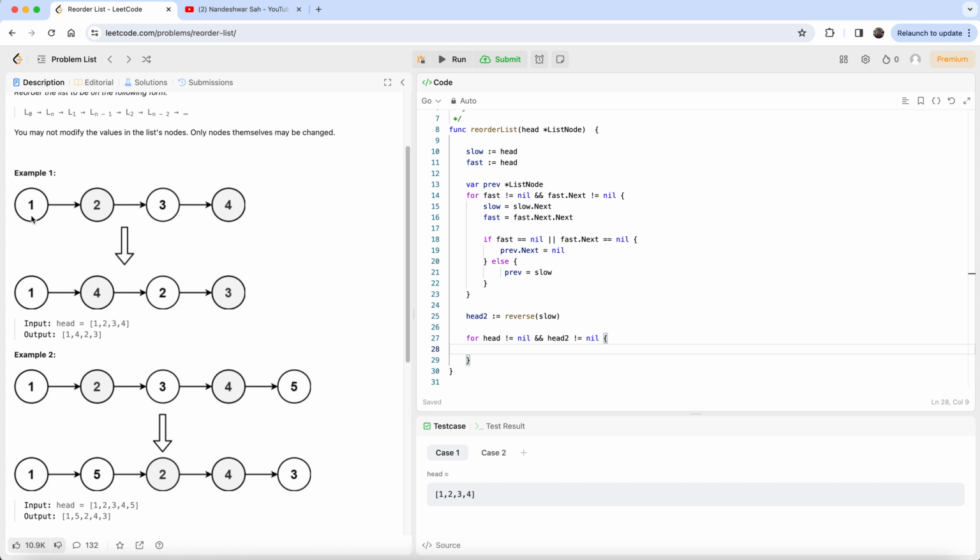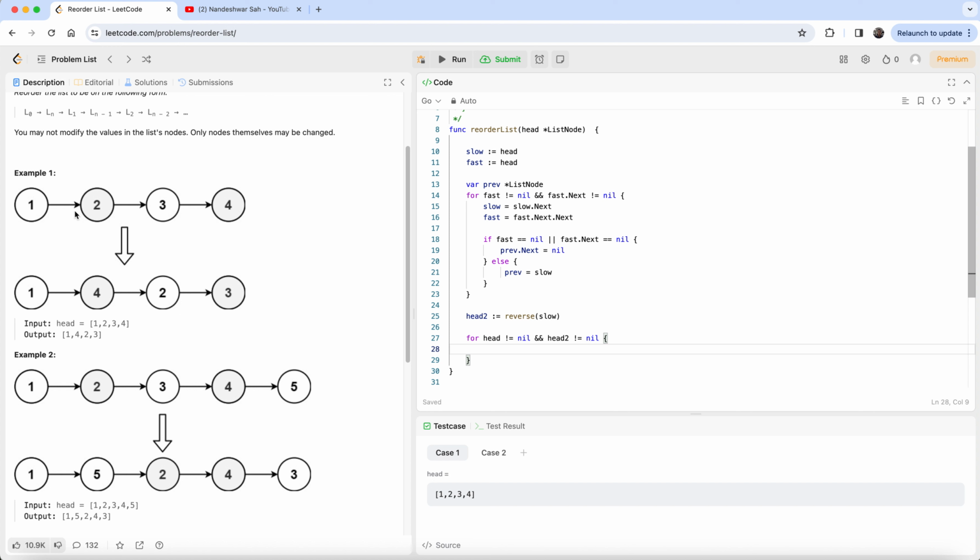So first head is here, so head is not nil, and also head2, it's already reversed, 4 3. So head is at 1, and head2 is at 4, so that's also not nil. So I can assign the 4 over there.